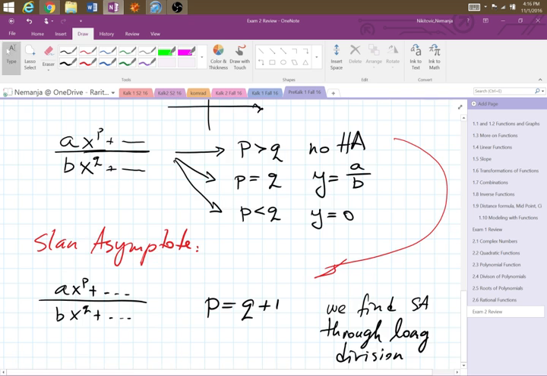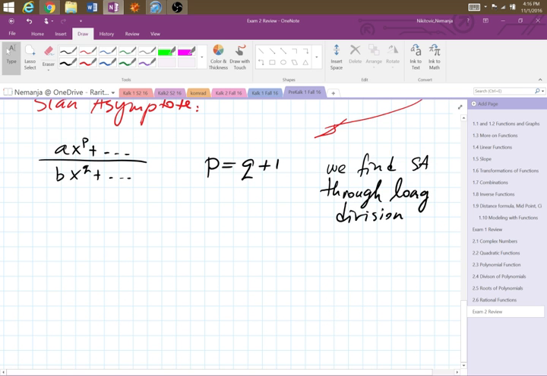So an example of that would be, let's say you have y equals (x squared minus 3x plus 1) divided by (x plus 2). The degree in the numerator, which is 2, is larger by 1 than the degree in the denominator, which is 1. So now we can do long division. Well, in this case, we can do synthetic as well, but long division works all the time. So you can use the long division process to find where the asymptote is.